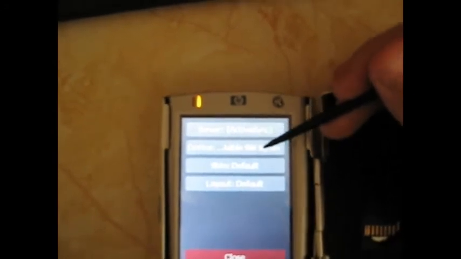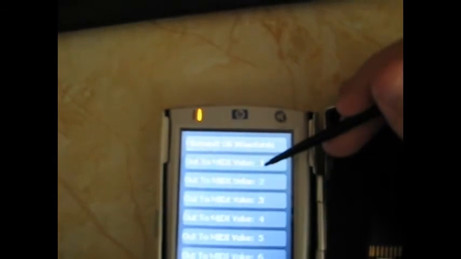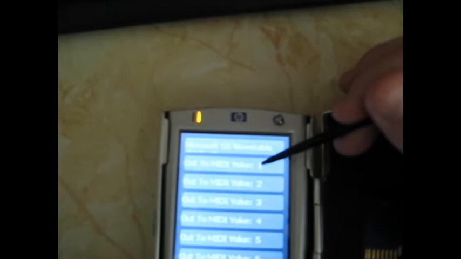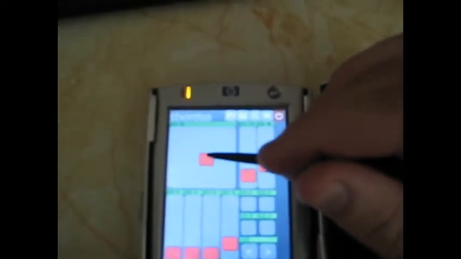What you're going to do is make sure on your Pocket PC you go to this little hammer and wrench right here. Sorry, you can't see it too well. But on this device right here, it's the second one down, you're going to want to make sure that's the same as the one that you enabled. So in my case, it was MIDI Yoke 1. Make sure that's that. And after you click close, this data will now go straight to it.